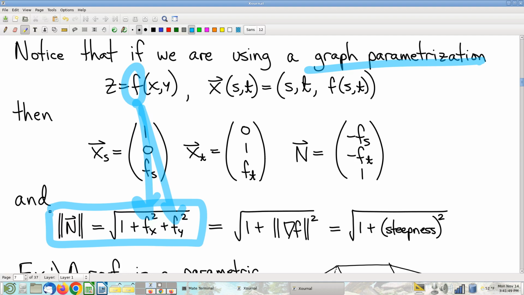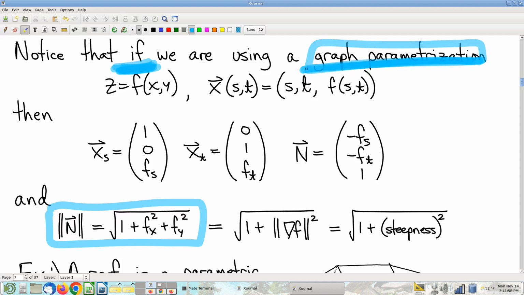So very convenient. I like that a lot. I emphasize, though, this only works if you're using a graph parameterization. If you are not using a graph parameterization, this is garbage, doesn't make any sense at all, doesn't work at all. And sadly, very often, you won't be using a graph parameterization because your surface isn't a graph. And so that being the case, you can't use this at all. Pausing for questions. Does everybody see the limitations of this? All right.